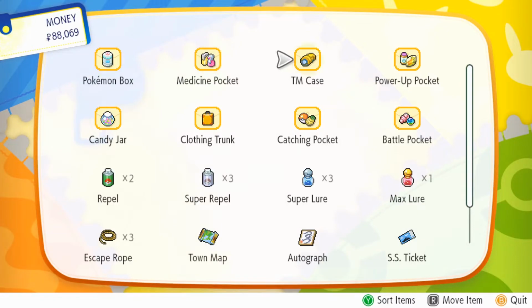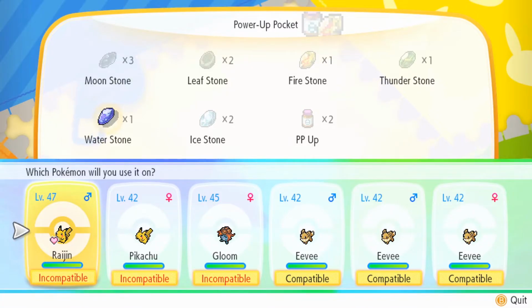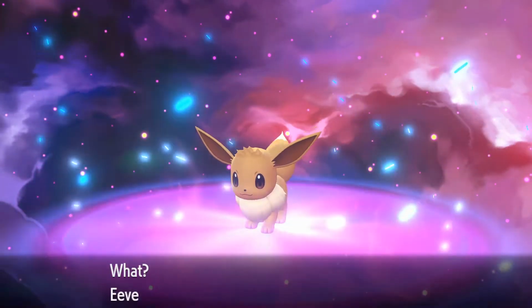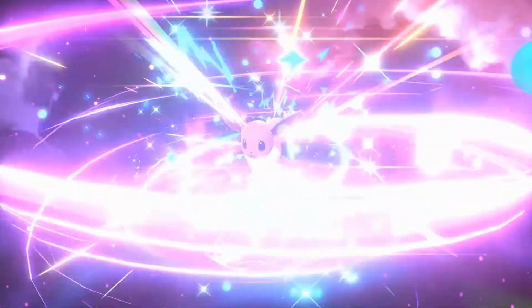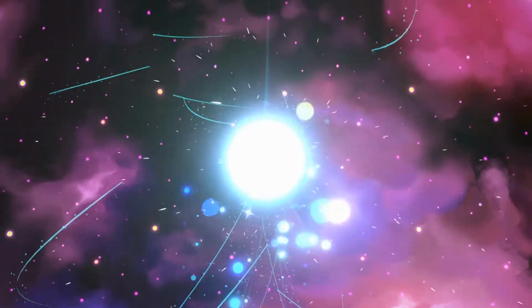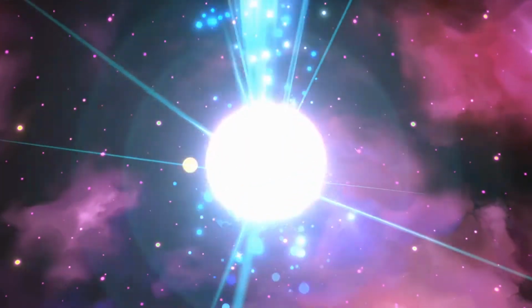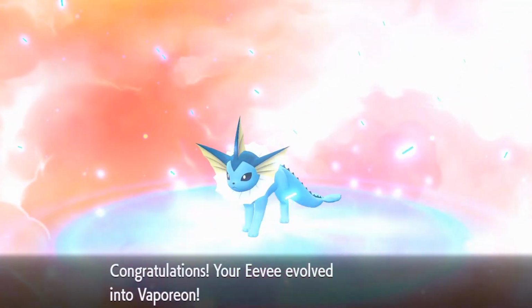First off, Power Up Pocket. Water Stone, go! Eevee, go! What? Eevee is evolving. Oh, I guess Aaron's going to go ahead and do his as well. I'm doing the exact same ones you are, just to keep in line. The ones that Aaron evolved a few episodes ago, I'm going to do during his fight, so you don't have to see it twice. And Aaron's evolving his Eevees right now.